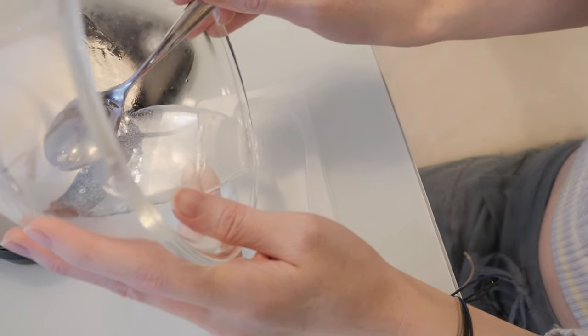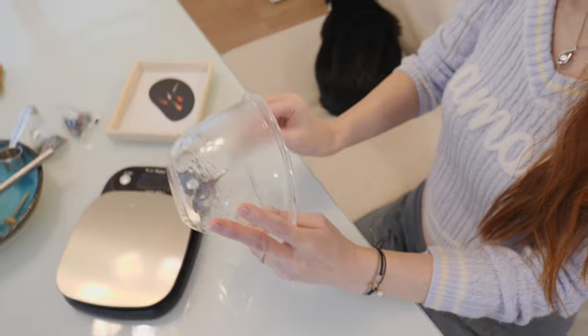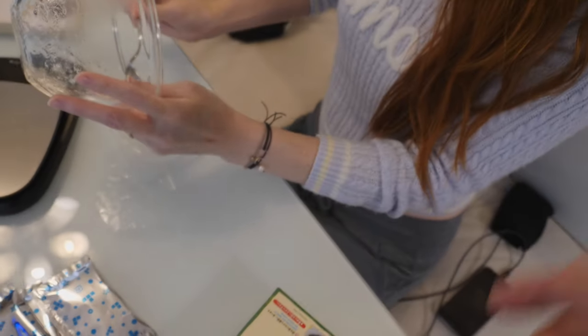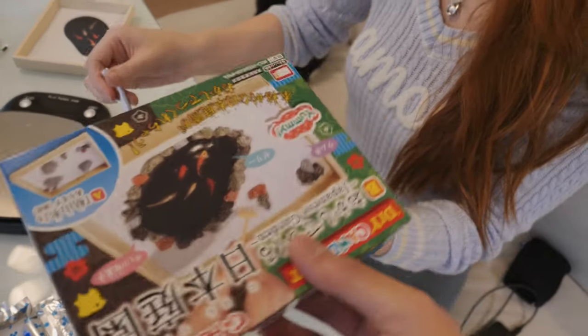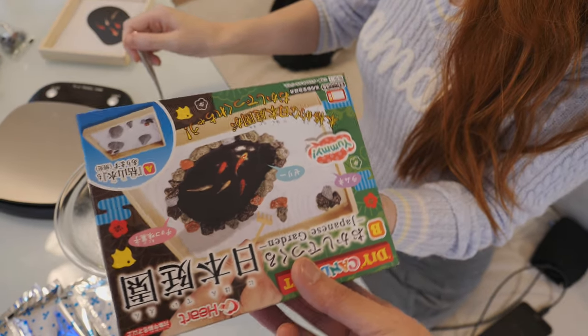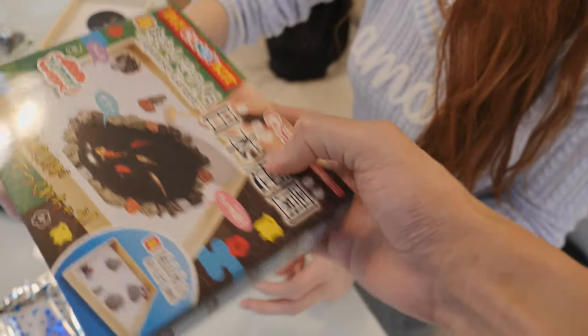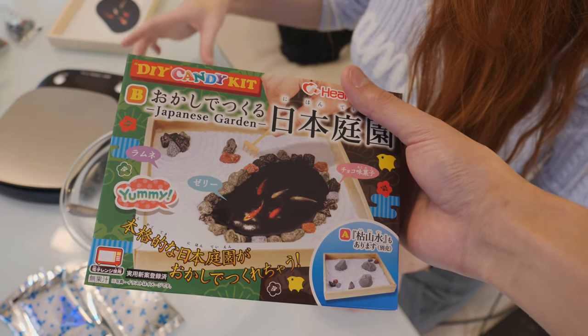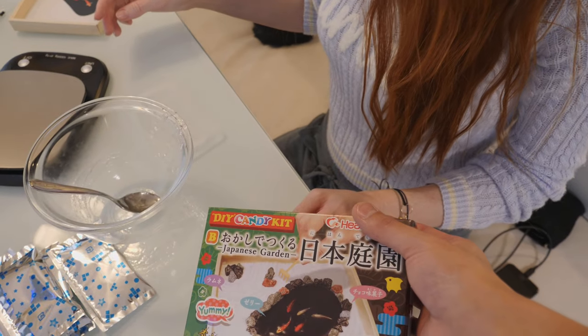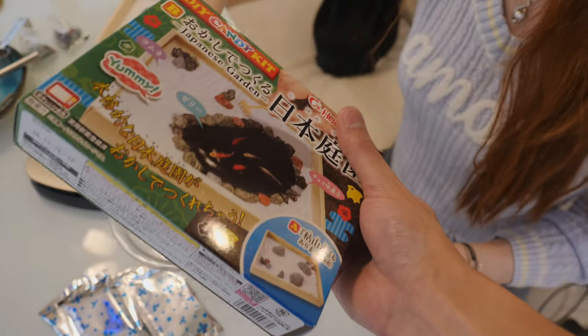Have you done stuff like this when you were a kid? Like crafts? Yes, many. Actually this is my first time with this kind of kids' kit, it's kind of fun. So you never did a craft as a child? No, like stuff like this when I was a kid, no.